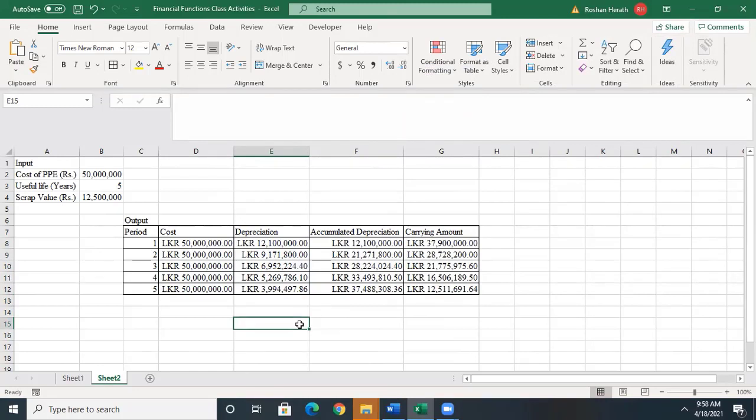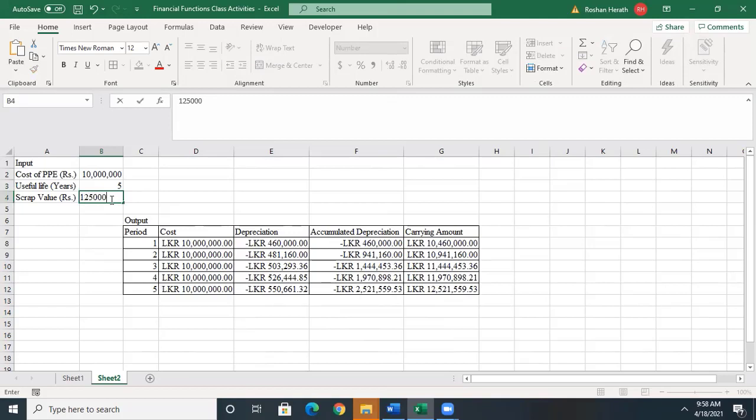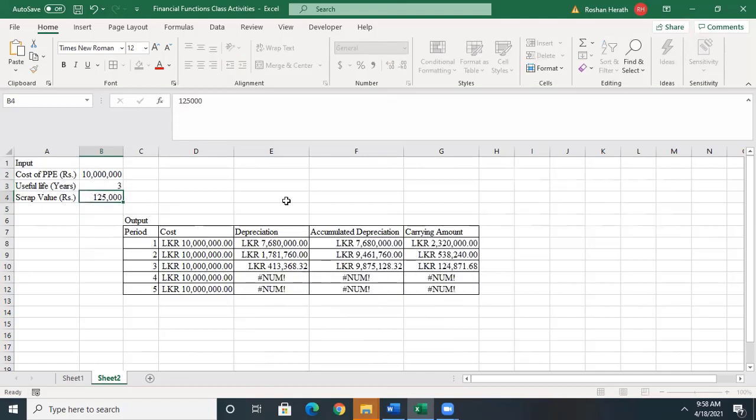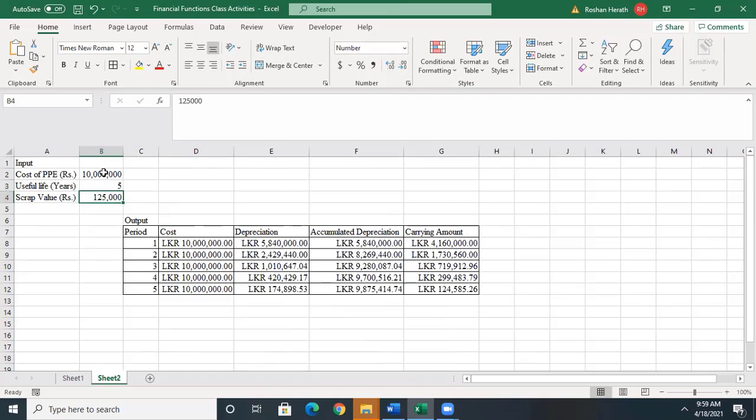Depreciation schedule. So when you change the things now, if you change that, say it's 10 million, it's going to be 1.125. See, everything works perfectly. So it's 3 years, say it's 4 years, everything works. So that is the power of manipulation. Once you develop a model, thereafter you can easily manipulate the things and get the desired result.